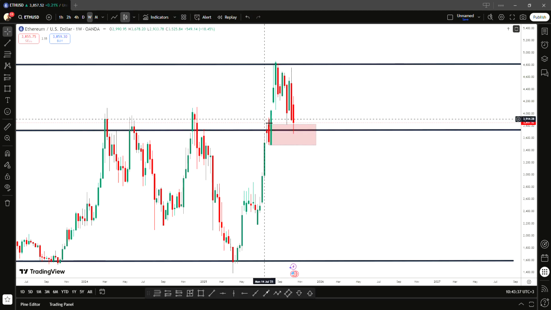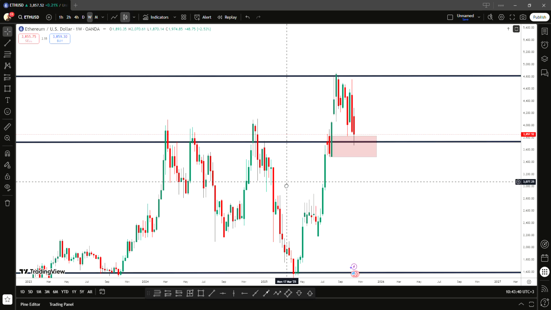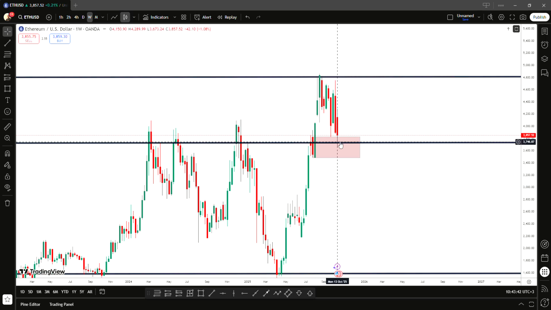So now we have finished aligning that one. We know that we are likely to trade from here up to here. At least that is what the monthly is telling us. On the monthly we have a break and retest. Then on the weekly we have a demand zone, which also lies at the monthly support, and also the weekly resistance, which is turning into support.